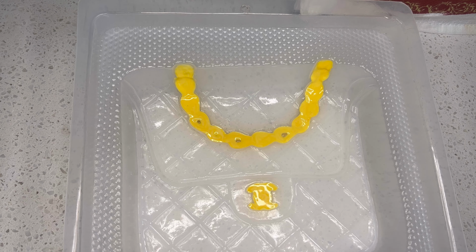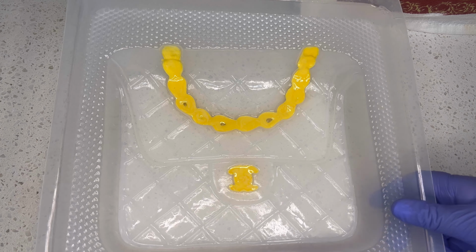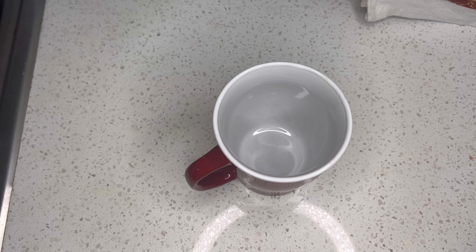So we're gonna refrigerate this for a little bit. I'll be right back once it's hardened, then I'm gonna make the pink. Okay, so now we're gonna make the pink portion. So there we go.